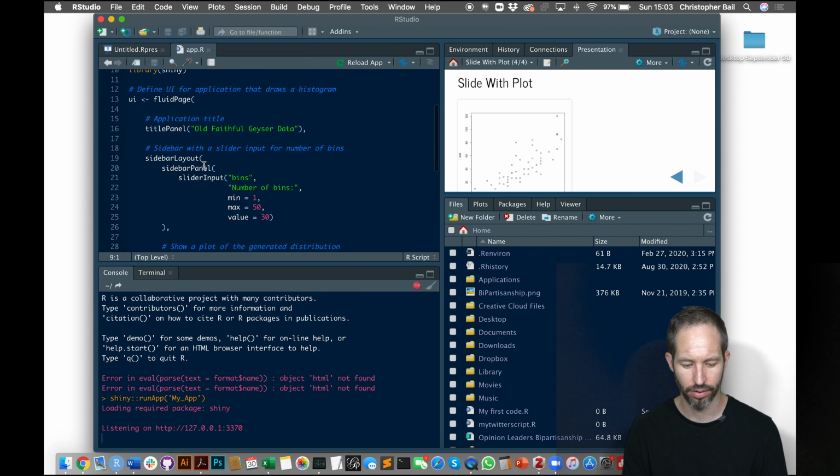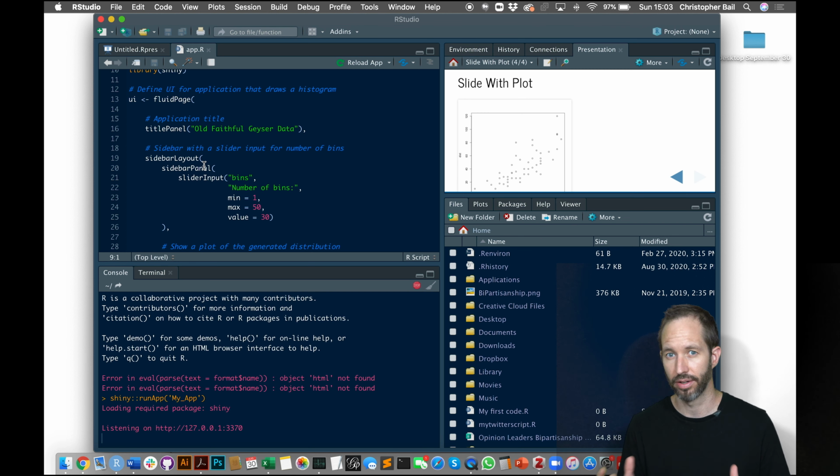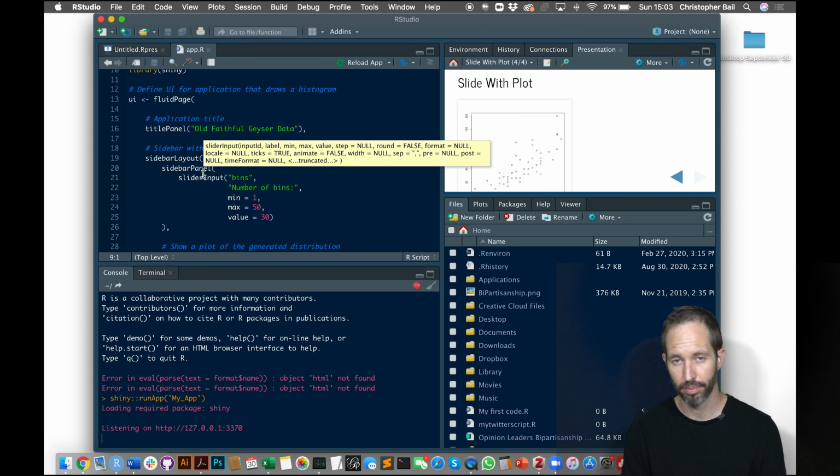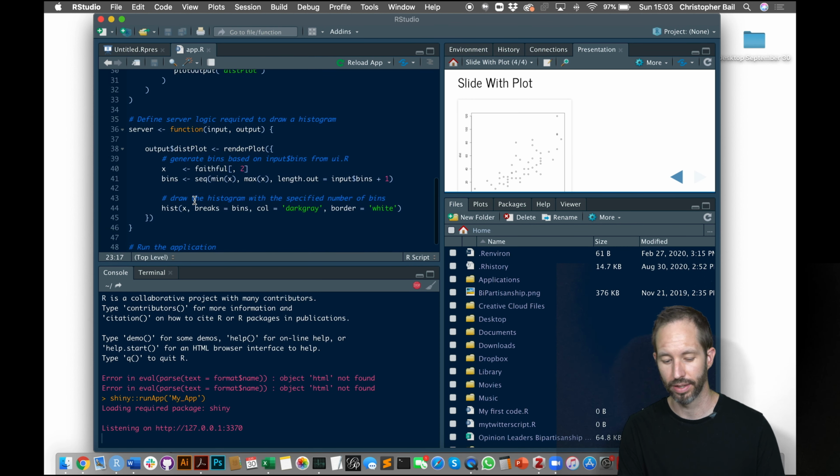As we look through the code here, I just want to note briefly, I won't go into it deeply, but basically you're going to have two parts of a Shiny app. The first is called the UI, or user interface, and that's kind of what the user's eye sees. So we create things like a slider or an image, and there's a lot of tutorials for Intro Shiny that would get you some examples, or you can begin by working from someone else's example and then tweaking it to make it your own.